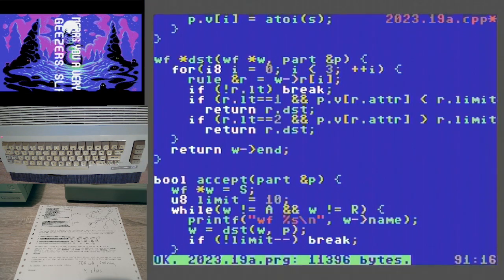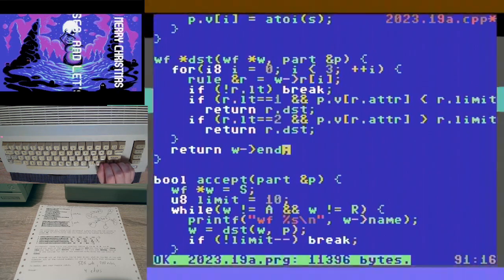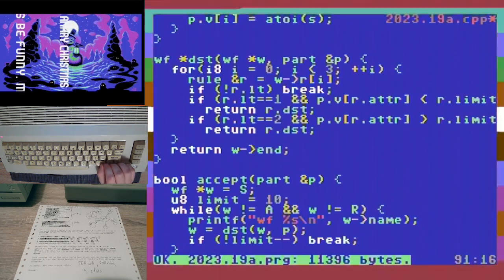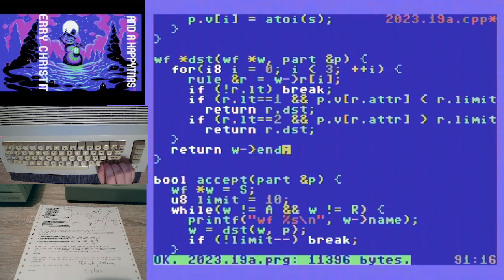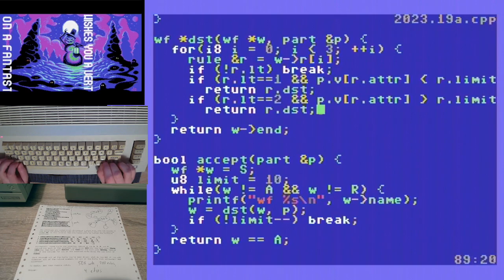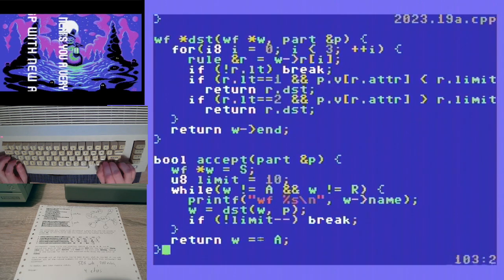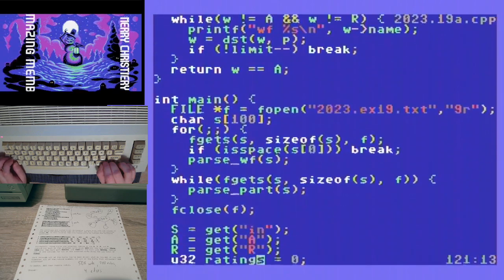So I think what would have happened is that would then have returned a null destination pointer here. Or I could store the number of rules, but that would be one more byte in my memory. So this one fits in the existing memory footprint.